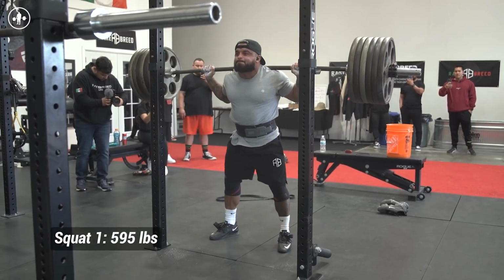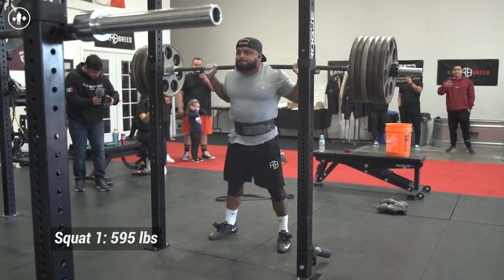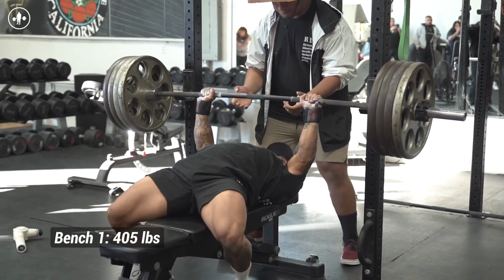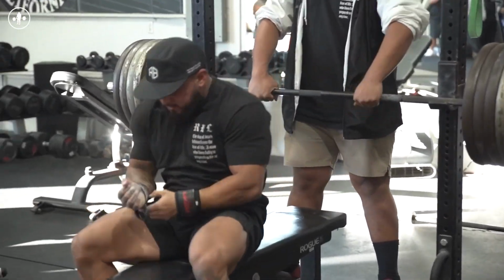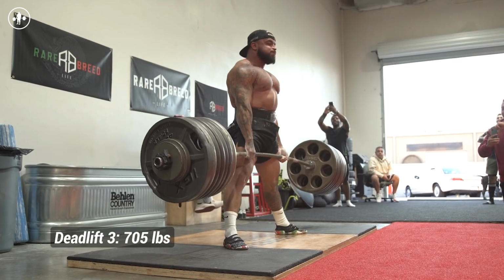So as we look at selecting variations, as we're now closest to competition, we're looking at the most specific training. We're going to do a lot of competition exercises. So squatting to depth, to legal depth in your competition equipment, with your competition technique. So bar position, stance, all that stuff. That's going to be the primary thing that you do. Benching with the same situations, your competition grip, pause, all that stuff. Deadlift, your competition stance from the floor, low reps, that's going to be the heart of the training.